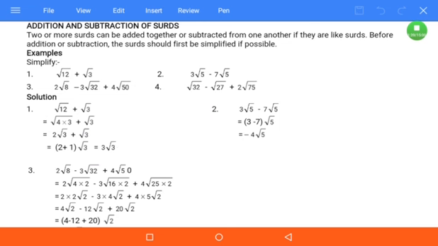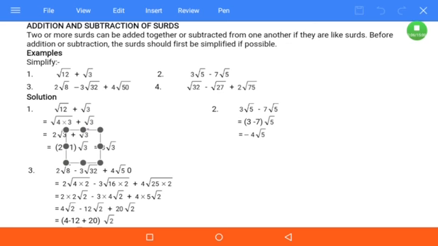Now, root 3 is like an entity, like x. If you have 2x plus 1x, that becomes 3x. Of course, so 2 root 3 plus 1 of root 3 will give us 3 of root 3. Simple. It's like 2 naira plus 1 naira, that gives us 3 naira. So you have 3 root 3. Another way is factorize root 3 out, then you have 2 plus 1, which gives us 3. The same thing, you have 3 root 3. I believe that's simple and clear.